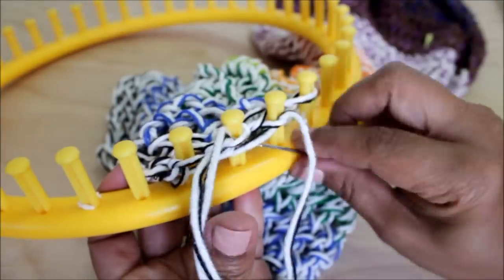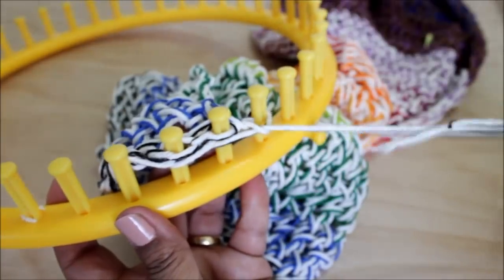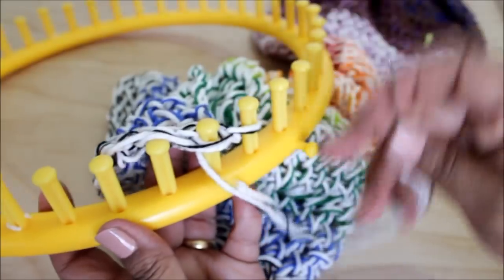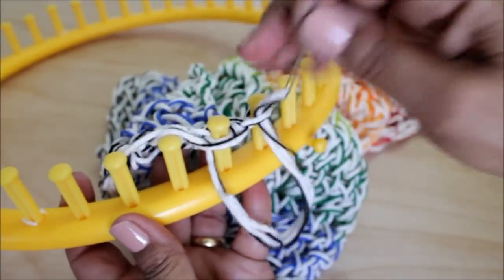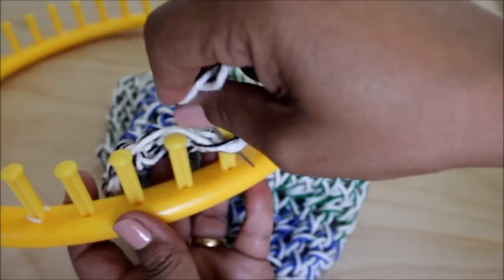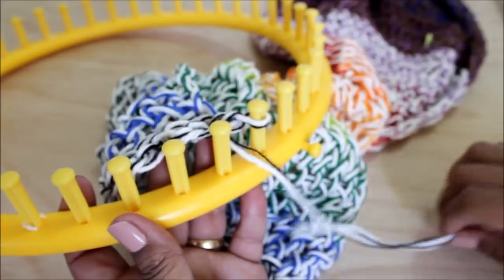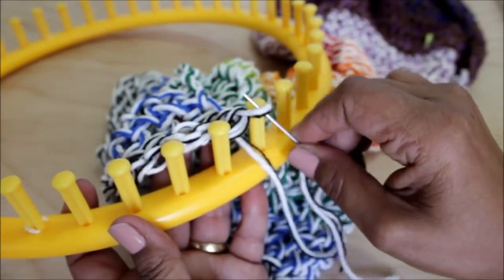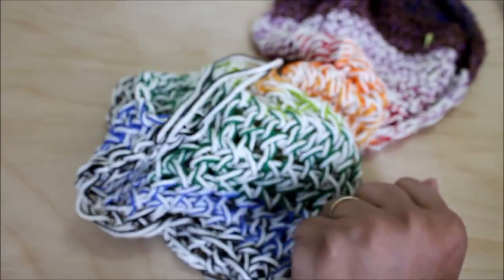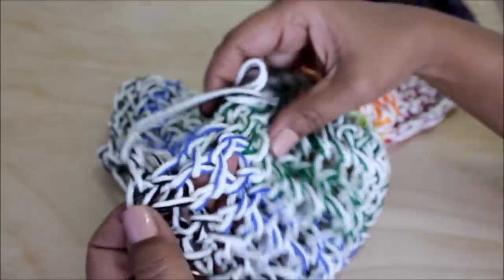But I want you to pay attention to the last that I do. So I went here to this one. I go back and I feed it through, right? And I take the loop off, and then I go back again. And that's very important because these are the last ones. So they actually get done twice. It kind of secures your yarn that nothing's going to happen, and then you come one last time through that very last one, feed your yarn, and that makes a knot. And now your cast off is secure and it looks good.